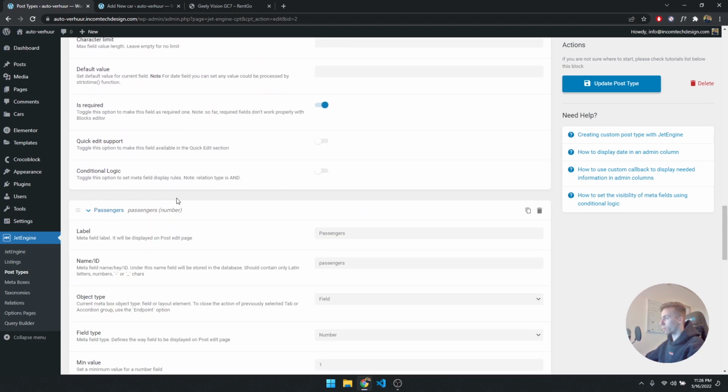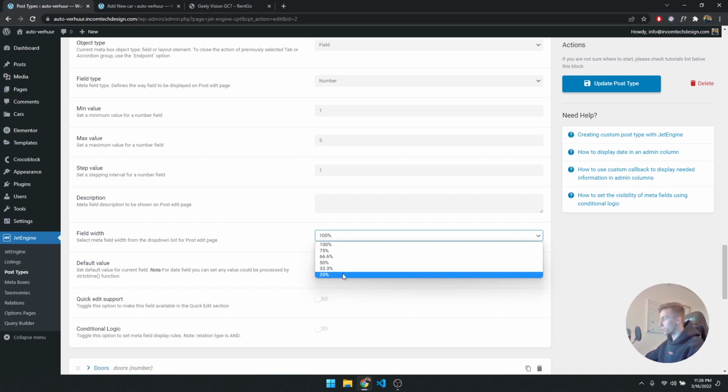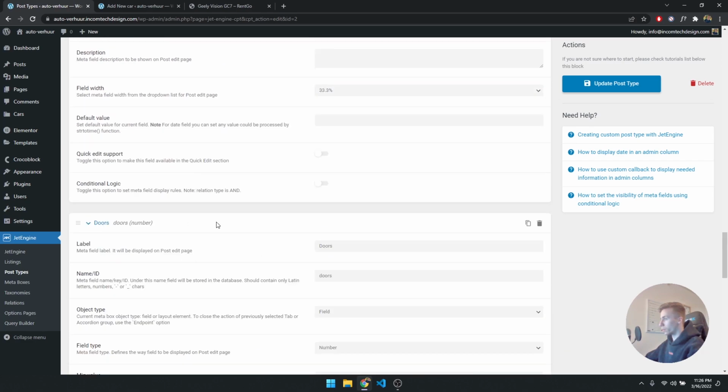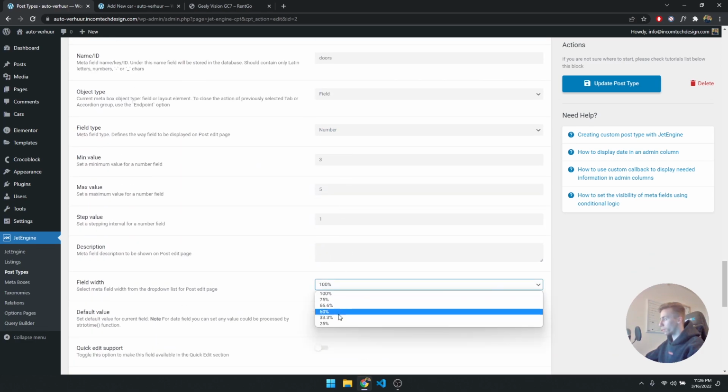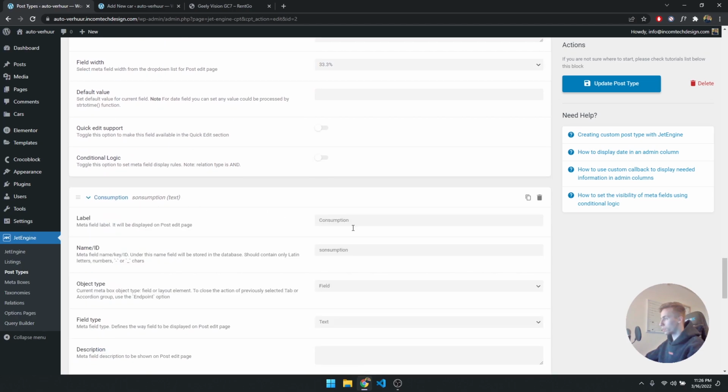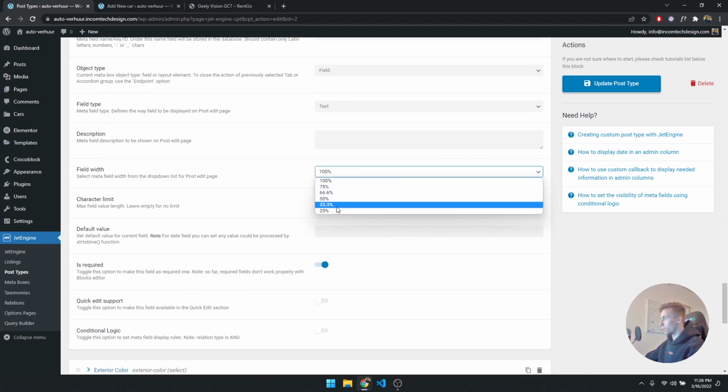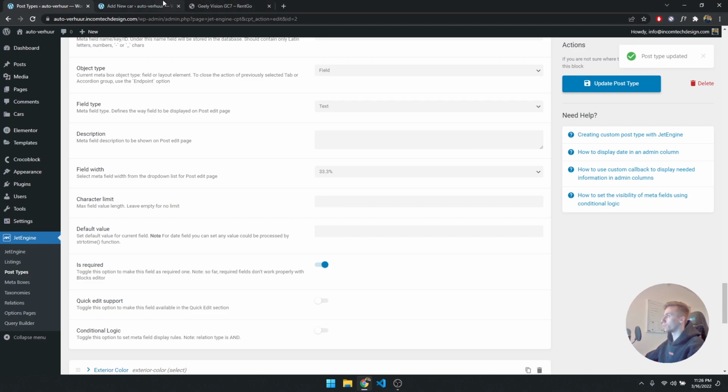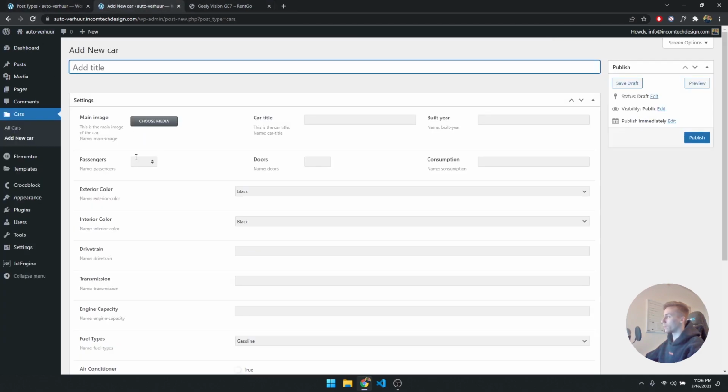So we have passengers, 33, doors, 33, consumption, 33, update posts, reload this, now they're next to each other. And that's how it works. You can also play around with it yourself if you want.